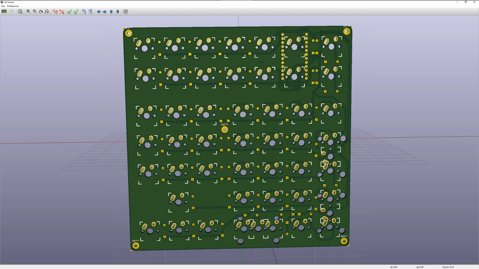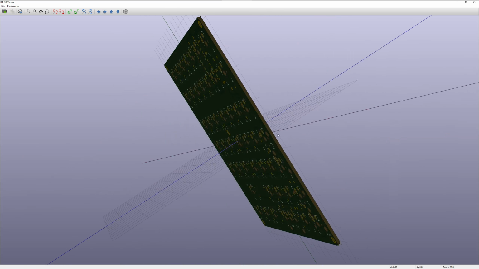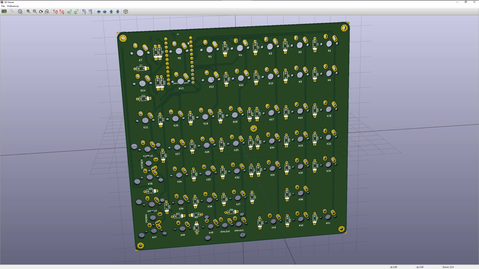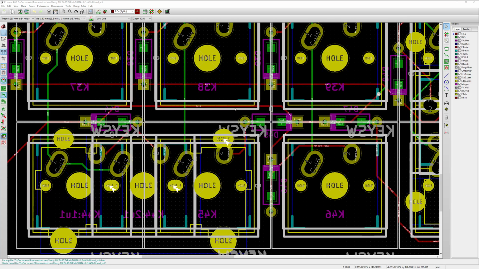Awesome. So from here we need to produce our Gerber files. Gerber files are the instructions that are used for the actual manufacture of the PCBs. Now, remembering of course that this is going to be the back, I kind of want to put something also here in text, but I'll get to that in a moment, so that when people build it, they build it with the correct orientation, and they know the correct orientation of the Pro Micro as well.